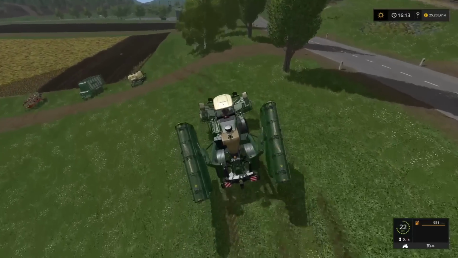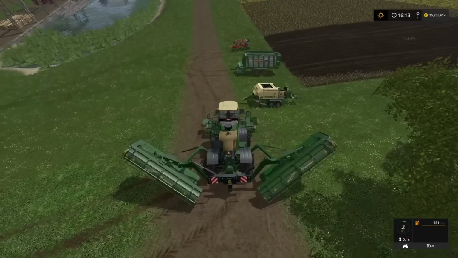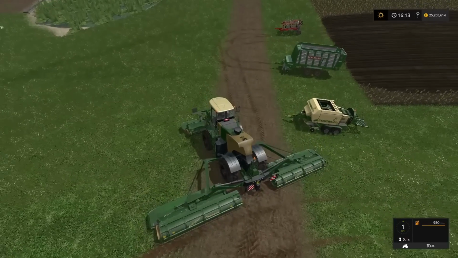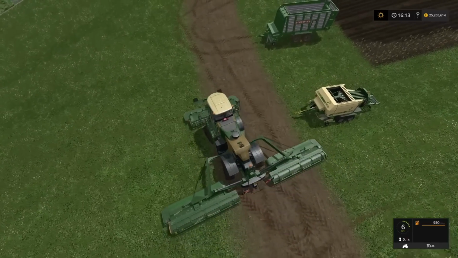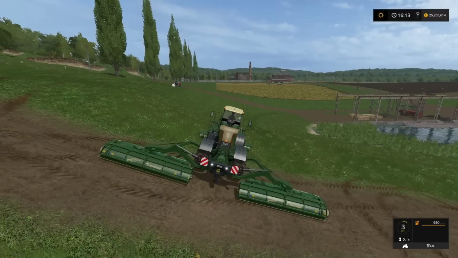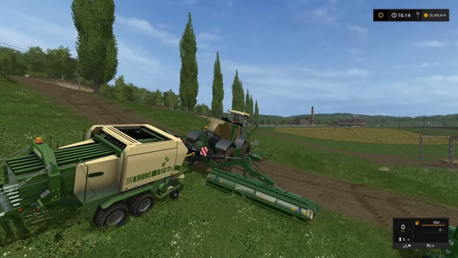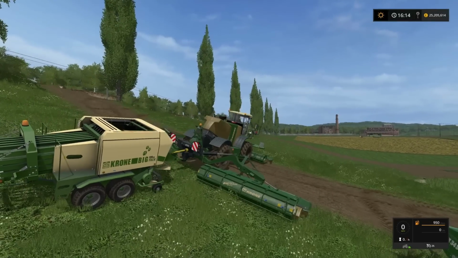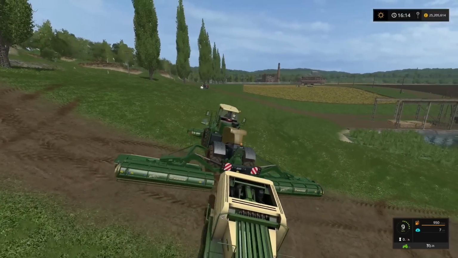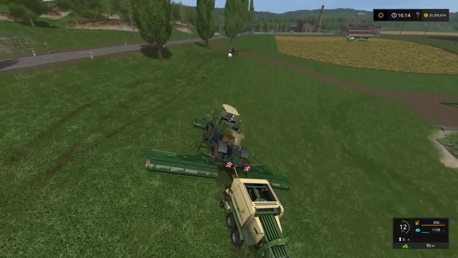Now obviously we can do ordinary bales as well. Thought I'd get the Krone baler, which kind of fit a bit better. Drop that down, and hook that up. So turn the baler on, drop that down, back to the front, turn on the mowers. We go.